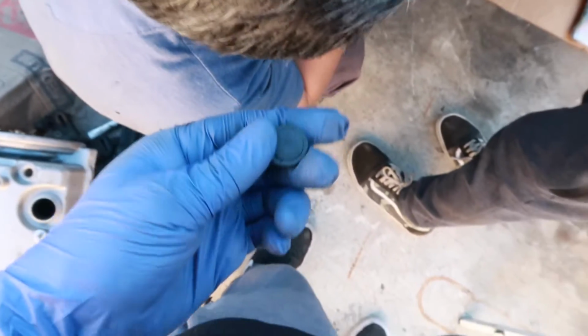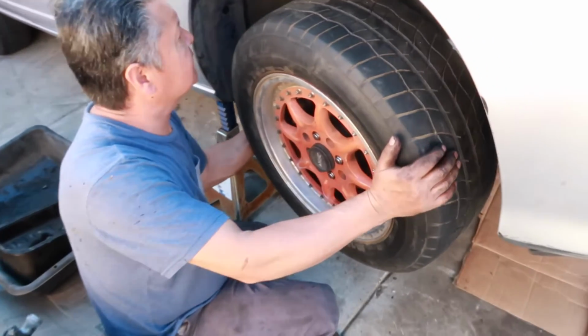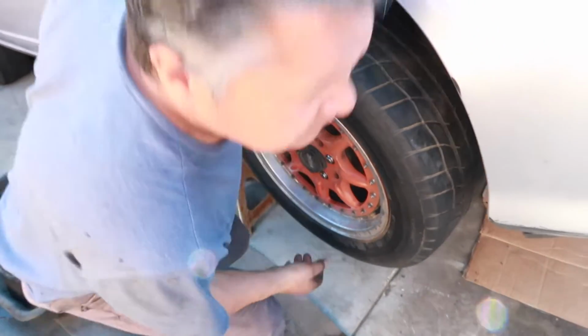We need to get clears. We need to get the... Oh, I have a bigger one. OEM ones. Where's the big one? Wow, you're strong. Sheesh. Muscles.